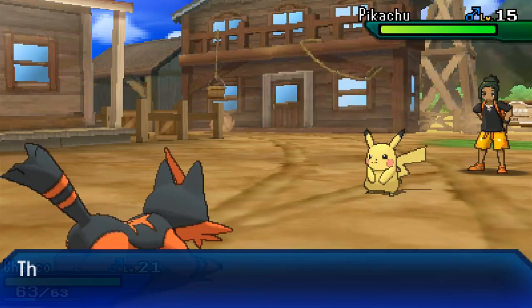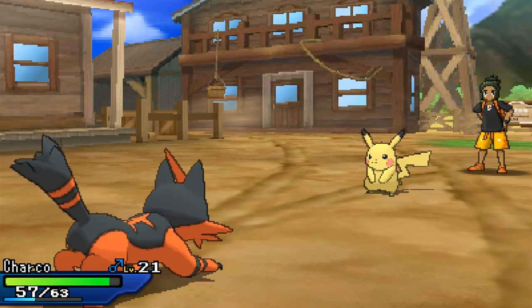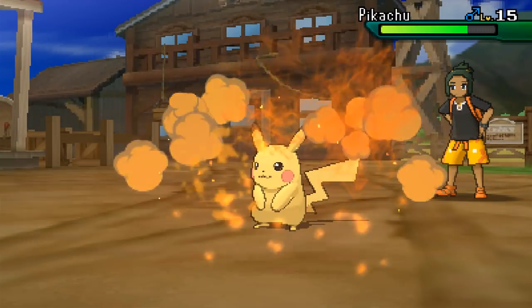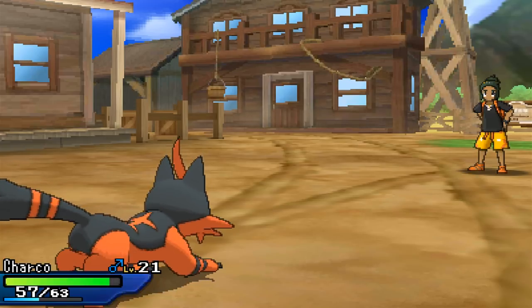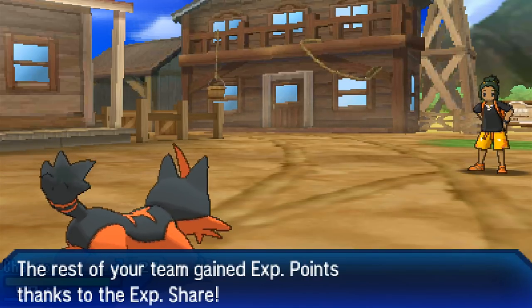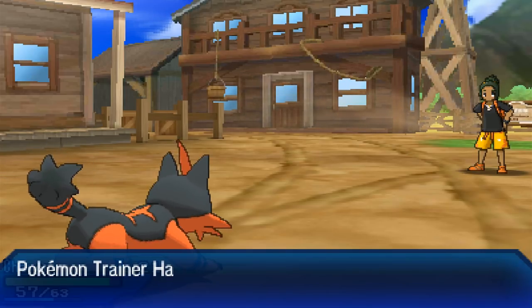And if things are looking nasty, that might be something we do. For right now, we can just go ahead and use our fire. You're not even using a lightning type move to start things off. So I think we might have this in the bag already. Ooh. Ooh, that must have hurt. One hit, KO. That was great. So we got some experience here. Pokepek, level 20, my boy. We're getting everybody to the 20s.